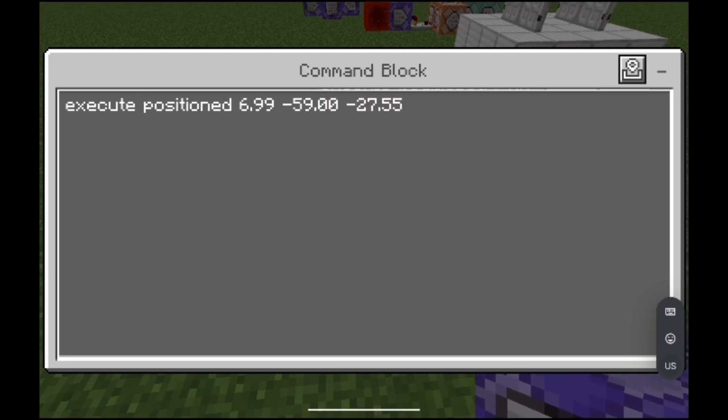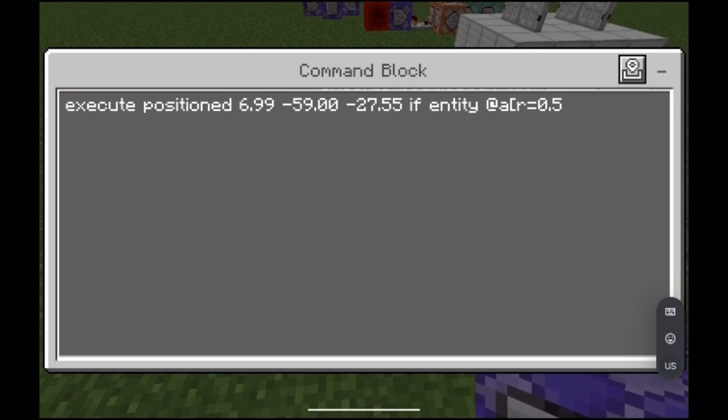positions. I'm giving the coordinates I just copied, and then I say if entity @a with a bracket r equals 0.5. If you use a value that is higher than 0.5, then people on the other side of the door will be able to go back to the door, and then the command will recognize the players also inside the chamber, and of course you won't want that. So I'm putting it on 0.5.